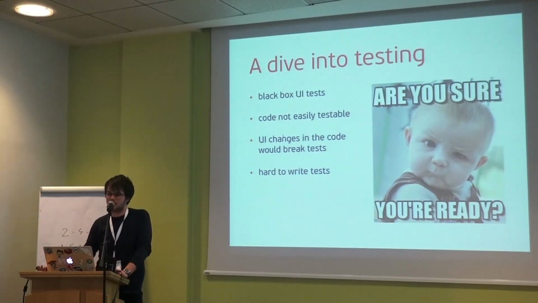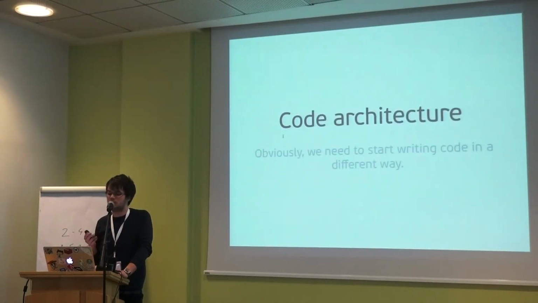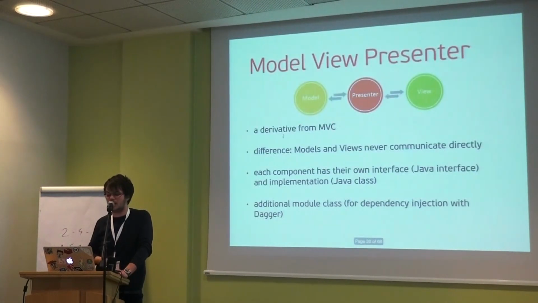The main problem was that whenever you did some UI change to your code, like remove some button or change its behavior, you had to completely rewrite all of your tests because they would break down. And it was a really hard process, so yeah, it was really pretty stupid. And once again, we looked at the other platforms, and we quickly saw that we needed to change our code architecture. And that's when we started to use MVP.